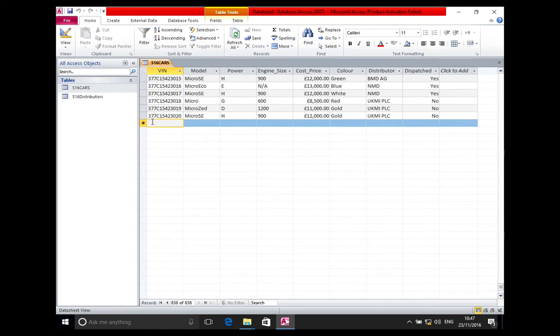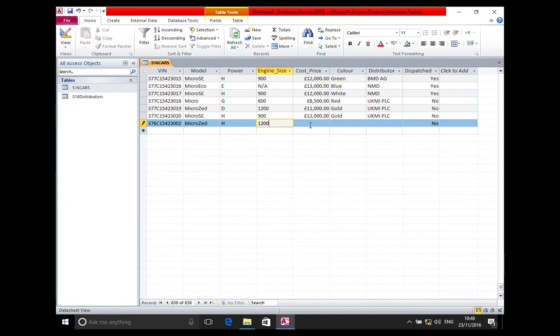So the first one is 376C, capital C, 154223002. The model was Micro Z, so Micro capital Z. The power type is H. The engine size is 1200.